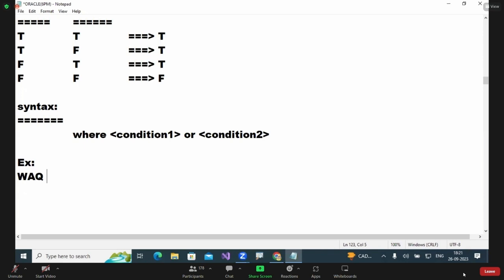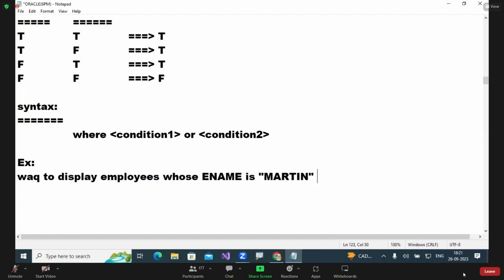So write down below. Write a query to display employees whose employee name is Martin or whose salaries are more than 2,500.